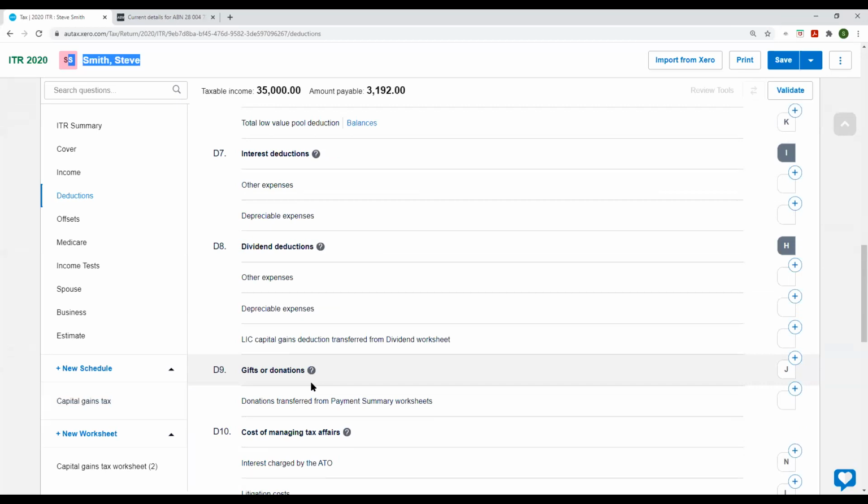D7 interest deductions mean anything like your bank deposit or any other loan, that interest deduction will come up here. Dividend deductions come under D8, which you can see in the XPM. I will share it in a second.